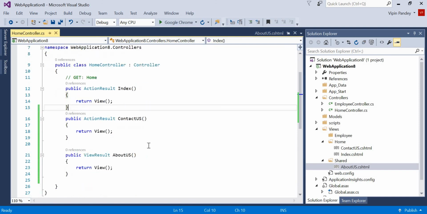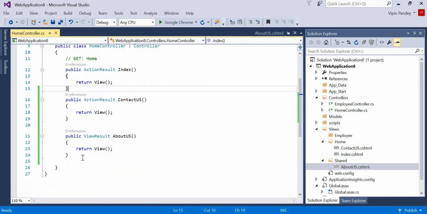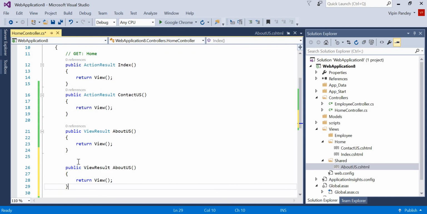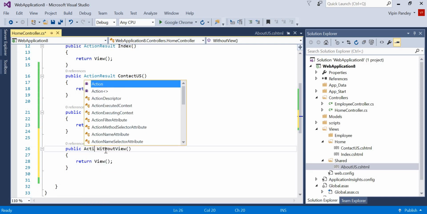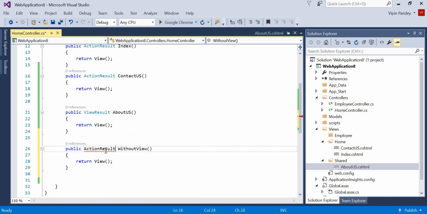For this, let's suppose we create one more action method inside the home controller and we name it without view, and the return type we give it is ActionResult. Save this.